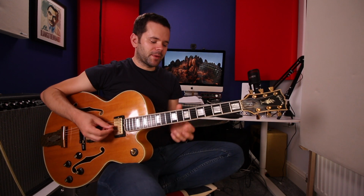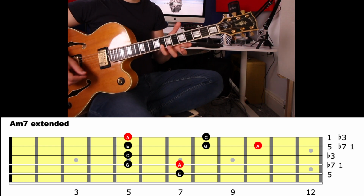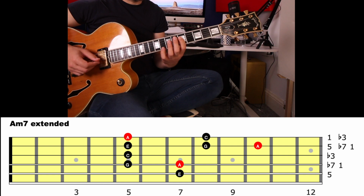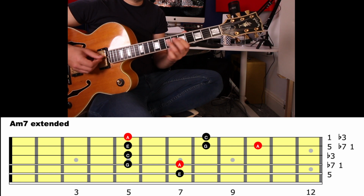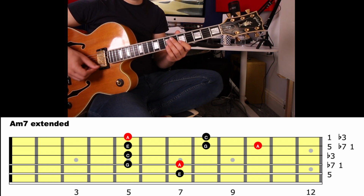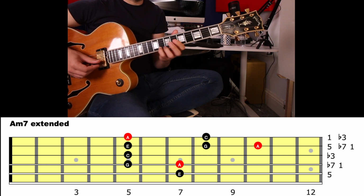So let's think about A minor 7 first off. If we just took our basic arpeggio from the root, the 7th sits a tone beneath at fret 5. We've got G there, flat 7, then there's the root. So here I'm going G, A, C, E, G, which is 7, 1, 3, 5, 1, 3, 5, 7.